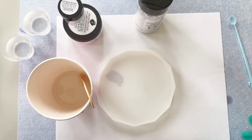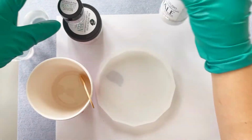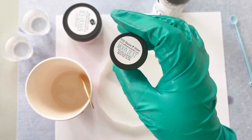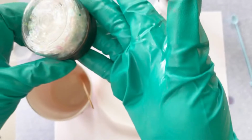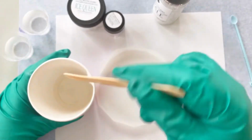Hi, so we're making this coaster and we're using PDB glitter in Exhale and then some pigment powder in Moon Dust, and PDB's new thing. It's called Ice Queen. I've already mixed the epoxy resin parts A and B.